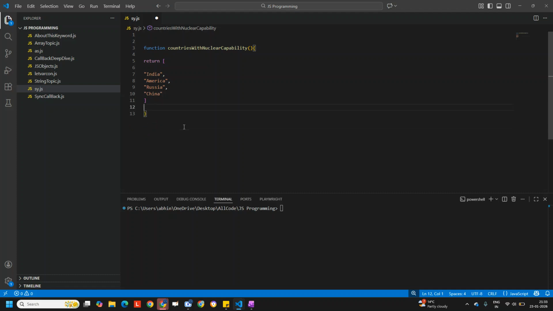So over here, coming back to the topic, Alt Shift F, just allow me to format it in a better way. So let's say there is a particular function, and this function returns me a list of nuclear capable countries that can decide the future of humanity, right? And in order to decide the future of humanity, you cannot decide in your own mind. You have to go to a particular venue, and at that particular location, these country leaders should be there, so that they can decide whether world war is going to happen or not. Okay, allow me to create another function for that.